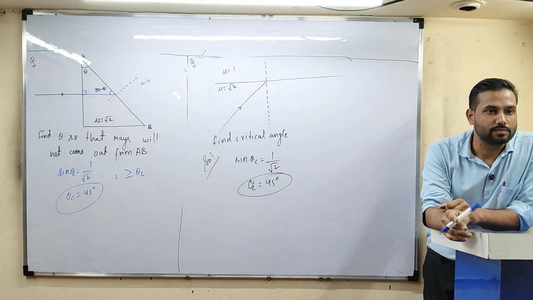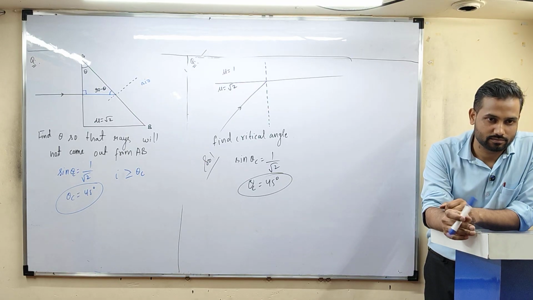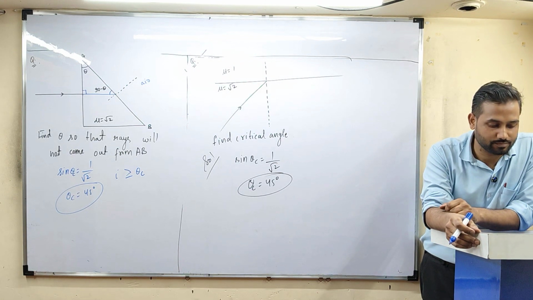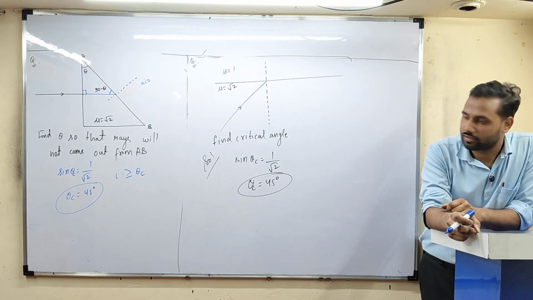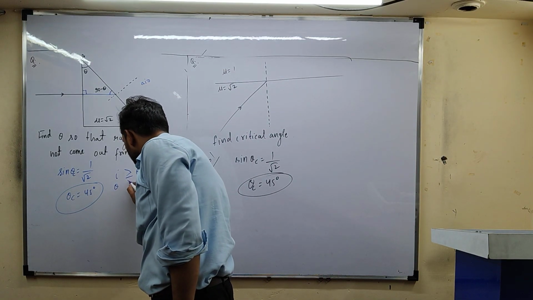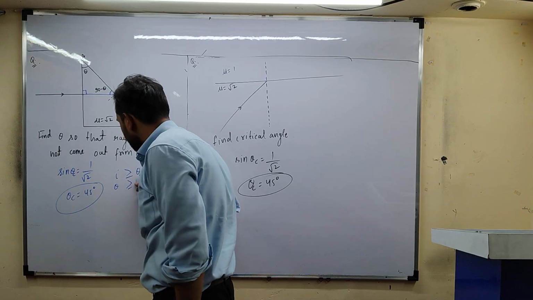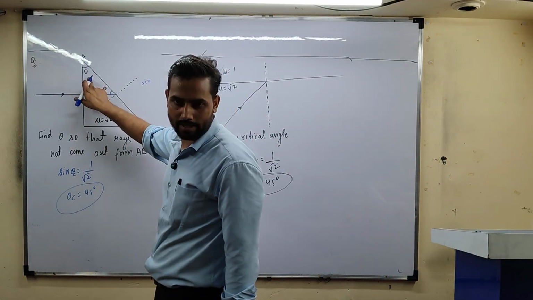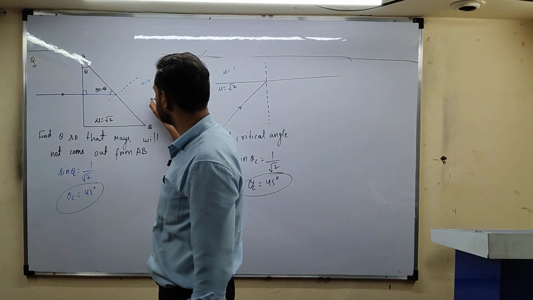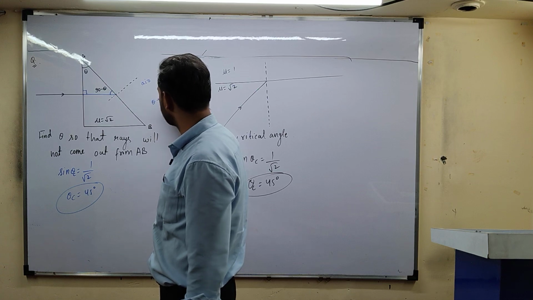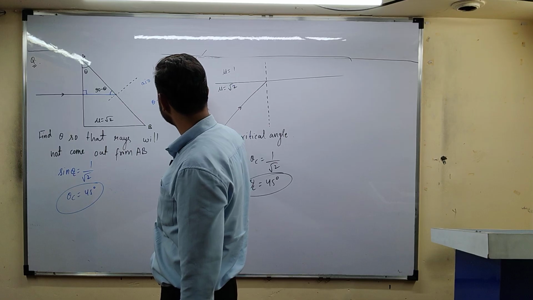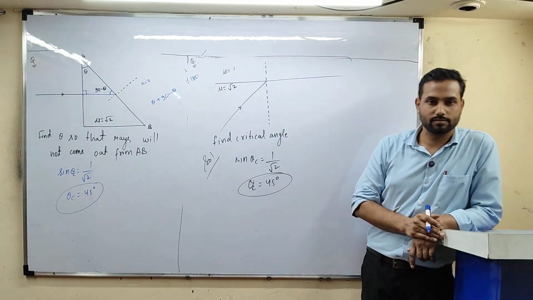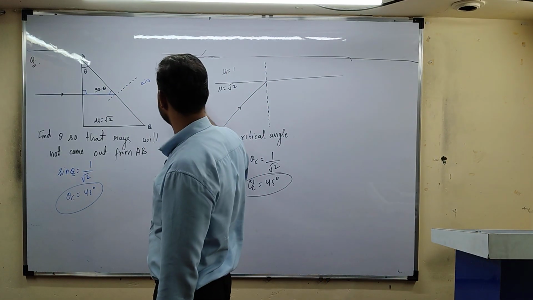ठीक है, कितना होना चाहिए, 45. बोलो, हो गया. और थीटा भी ऐसे होना चाहिए, ग्रेटर देन इक्वल टू, किसके बराबर होना चाहिए, बोलो, थीटा. ये जो है सेम है, तो यही आएगा. बस ये तुमको दिमाग में रखना है कि अगर ये थीटा है तो ये 90 माइनस थीटा होगा, क्योंकि थीटा प्लस 90 माइनस थीटा प्लस 90, ये 180 के बराबर होगा ना. तो अगर थीटा है तो ये 90 माइनस थीटा रहेगा, बस इतना दिमाग में रखना है तुमको.